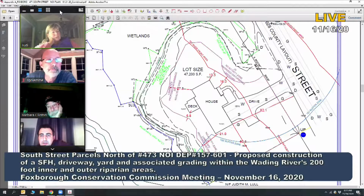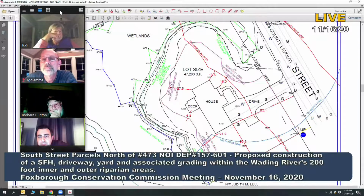Correct. So we can definitely look at that. Is the commission open to us, though? If we do that to the north there, we're going to end up in the 25-foot no activity zone. Is that something the commission would be amenable to if we could move further from the river? You're 50 feet from the side as well. You can move over 20 feet there and reconfigure where your driveway is and leave room for construction and access around everything.